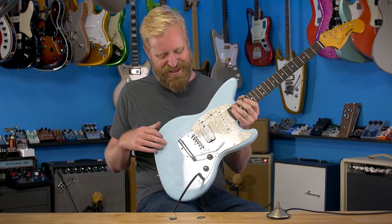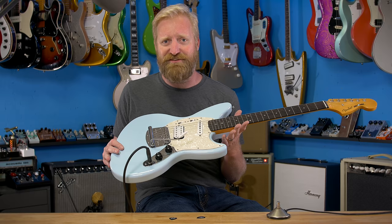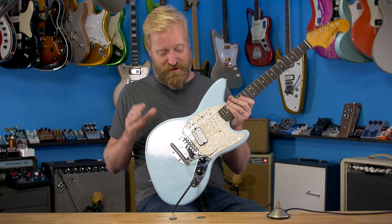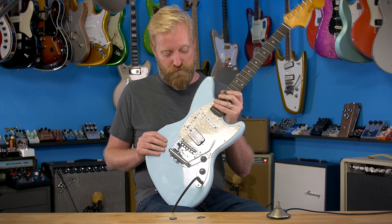And then the Mustang vibrato, which is something I'm very excited to actually get a chance to have real experience with now. I've never owned anything with a Mustang vibrato, and every time I've tried a Mustang in a shop, it's missing the wiggle stick. So I don't get a chance to actually try it out and see if it's something that I like. And after having spent about a week with this guitar and even playing it live at church this past Sunday, I'm a huge fan. The Mustang vibrato is not what the internet has been telling me it is.